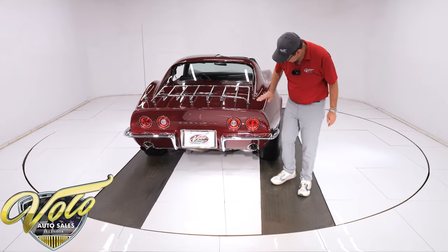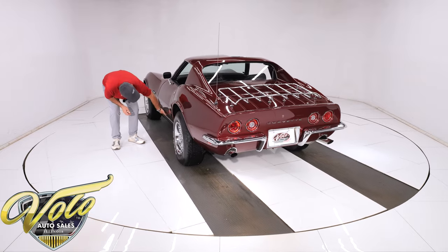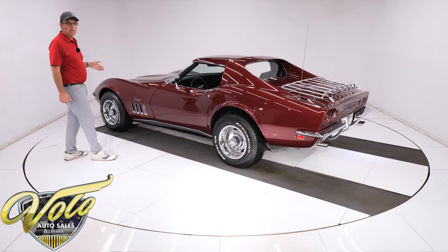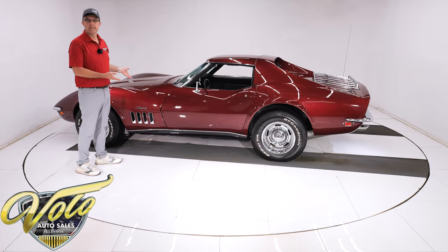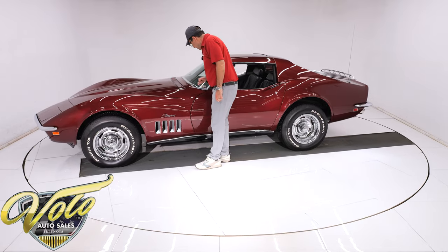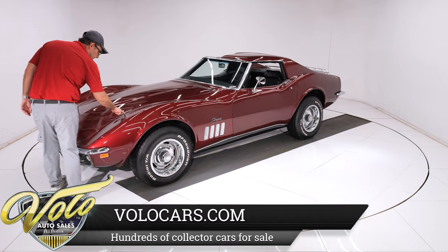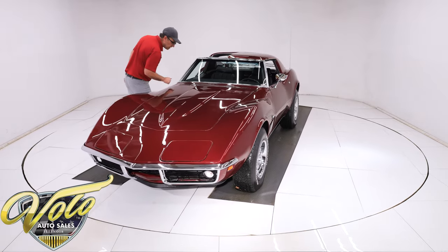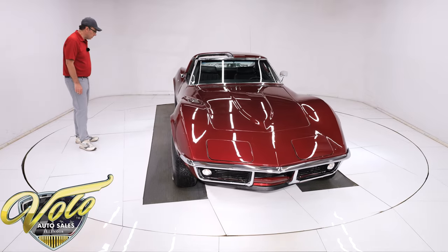Body's looking really good. I took the other T-top off so you can see what it looks like with and without. The body looks to be in real nice shape — it's a beautiful burgundy color. When the light hits it a certain way, the little metal flake really dances, and the paint is one of those, when you see it, it's like wow — it's gorgeous. It presents itself really well. There are imperfections: a little hairline crack right here, some little texture with dust in the paint, a hairline crack in the hood, a little nub in the paint, and a little touch-up spot.